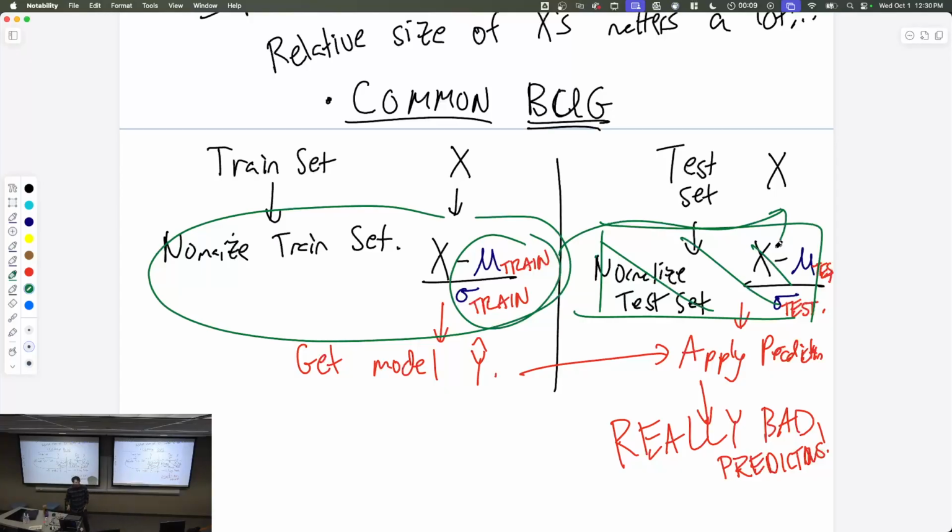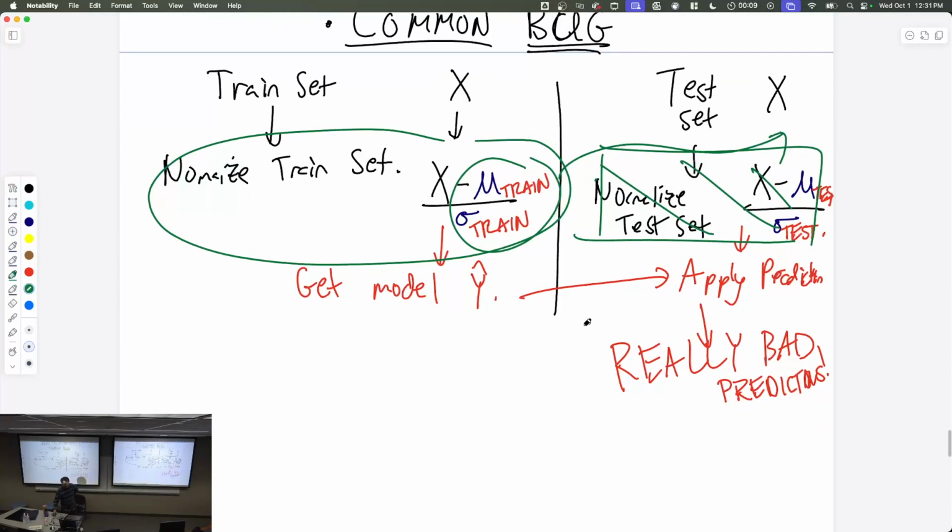Another example of this is when you're making categorical variables. Suppose you have red, green, and blue, and you say, okay, red is the first thing we saw in the training set, so red is the first column, blue is the second column, green is the third column. Then you do it on your test set, maybe they're in a different order, and things are all out of order. So that's another way you can have the bug.